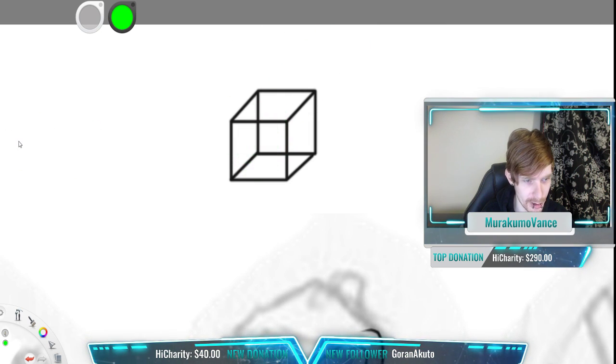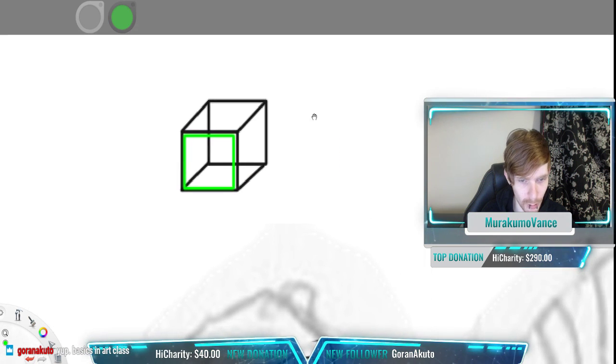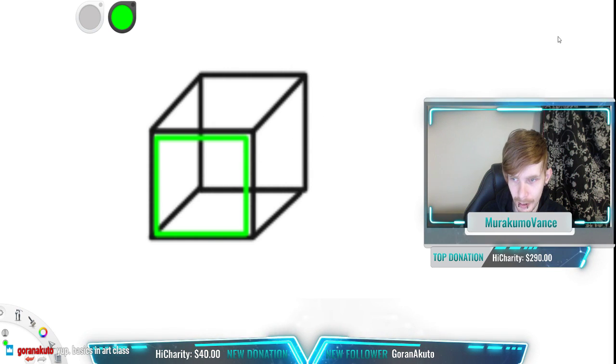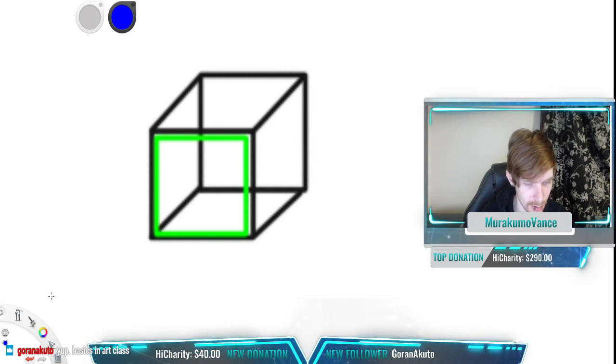So even though you're working on the front-facing side, which is this area, oh well, that's really big. Even though that's this area right here, you always want to be conscious of this back area right here.